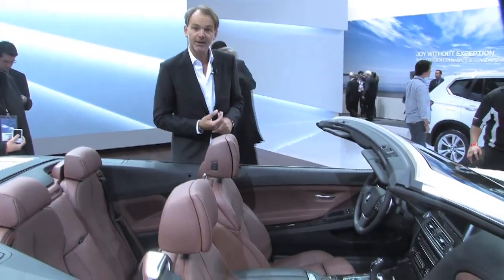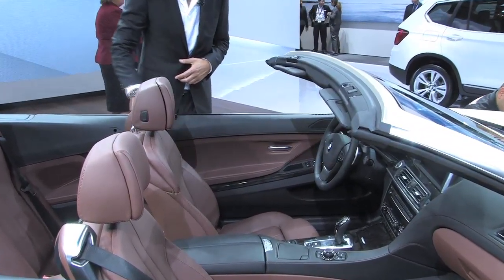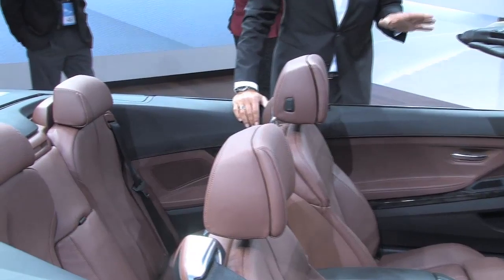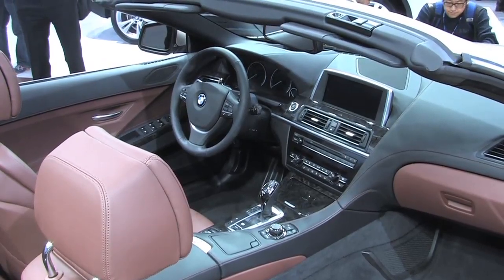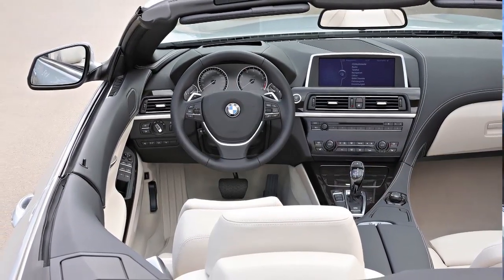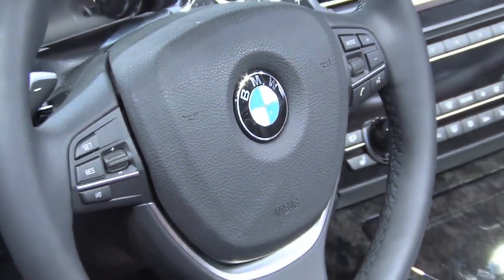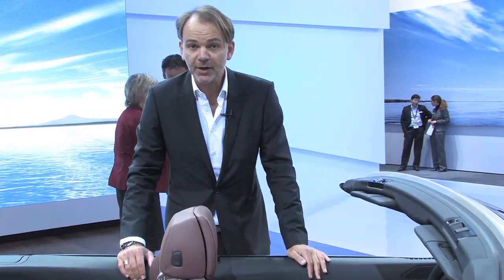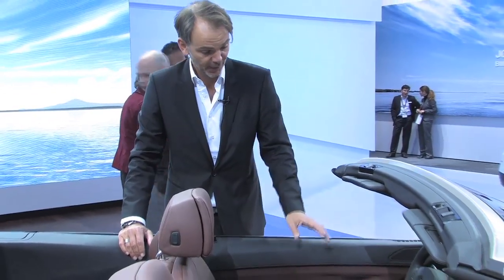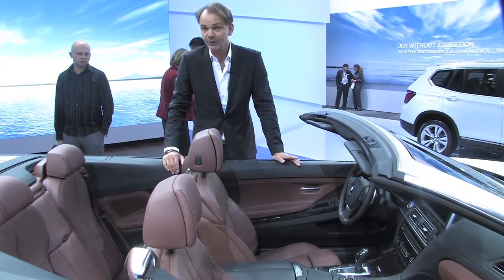In the interior of the car there are two things that immediately come into view. First of all, the elegance of the lines coming from the dashboard flowing into the door, flowing further even behind the rear passengers — that is an indication of elegance. Second, what is clearly visible is the driver orientation. When you take place behind the steering wheel of the new 6 Series you feel enveloped by the whole car, all the instruments and all the switch gear. Driver orientation is typical for BMW — our cars are designed and built for people that love to drive. That is why we want to make sure that the driver feels completely in control of this quite complex machine.